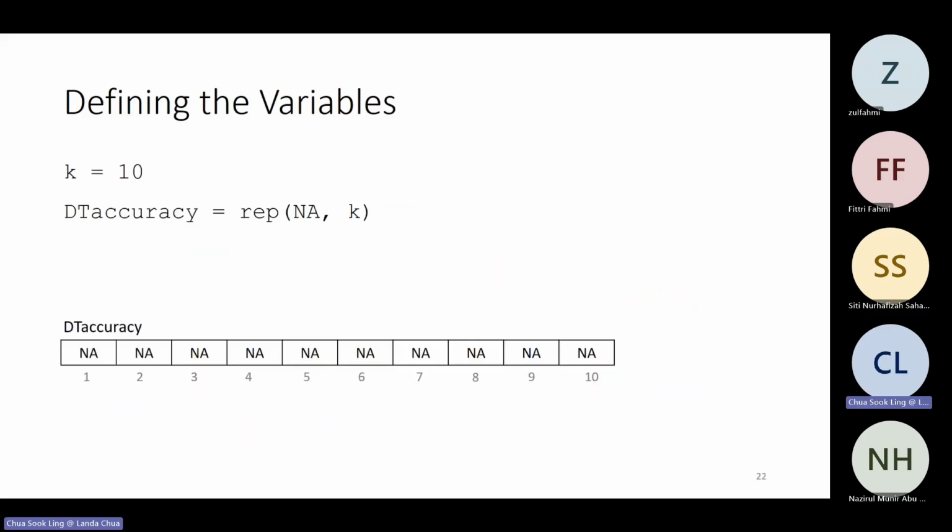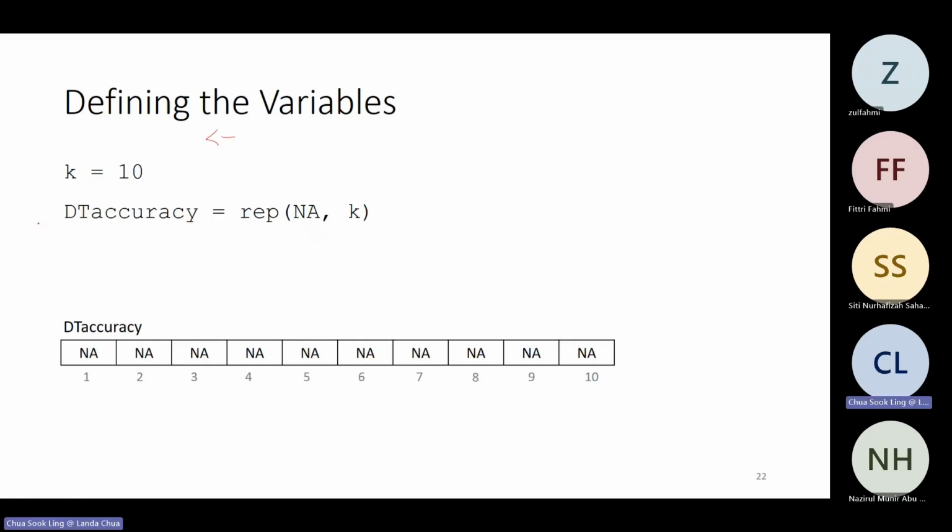Because I'm doing a 10-fold, I'm going to set k equal to 10. If you see the majority of my code, I use equals. Sometimes when you write code, you may want to use the arrow sign, which you can draw like this, but I like to use equals simply because it's less typing. You can call me lazy. I just use equals because it's 1 step instead of 2 steps when I write this sign. Either way is fine.